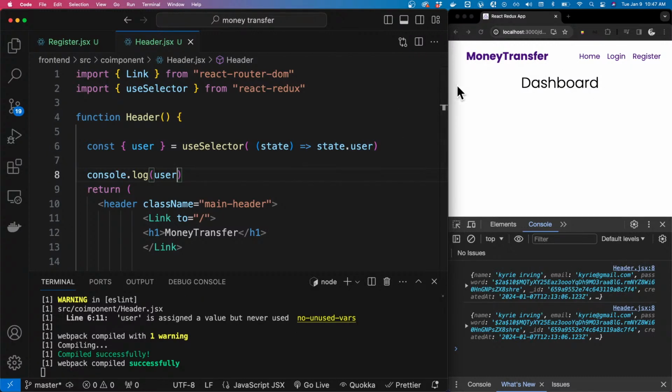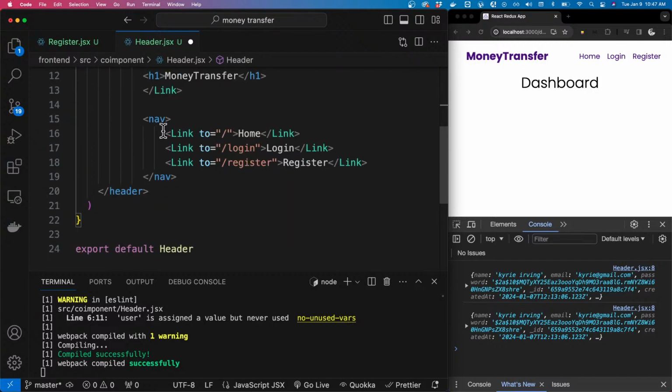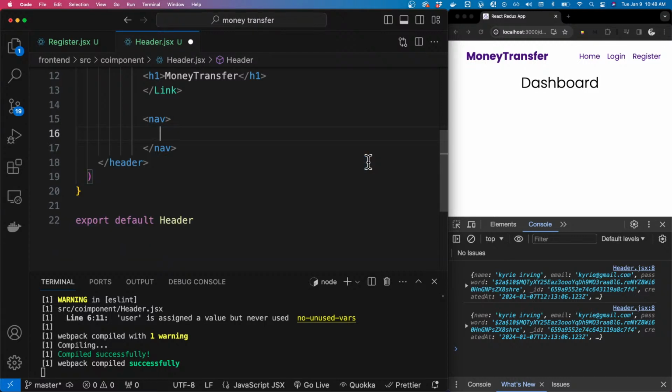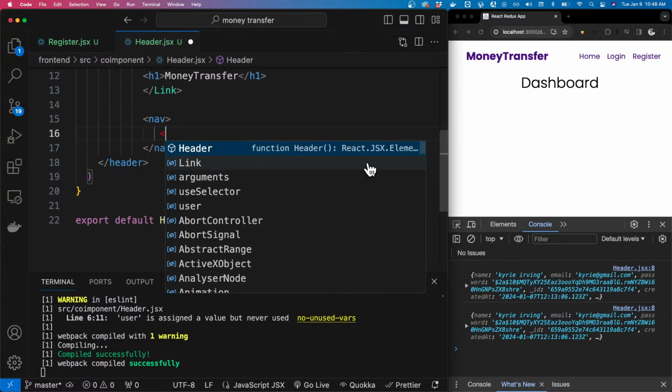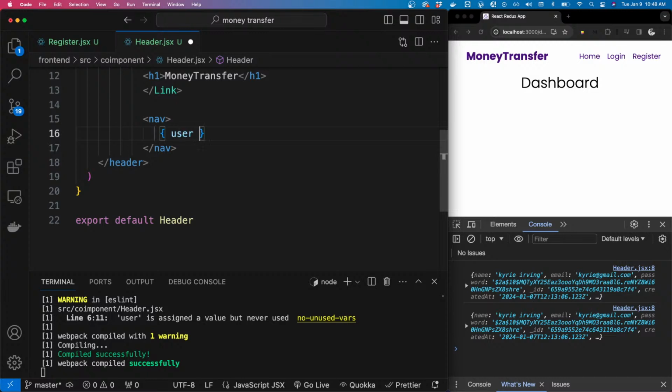All right, so what we can do is conditionally render this navigation. First of all I want a fragment, and then we say that if there's a user, do something, else do something else.